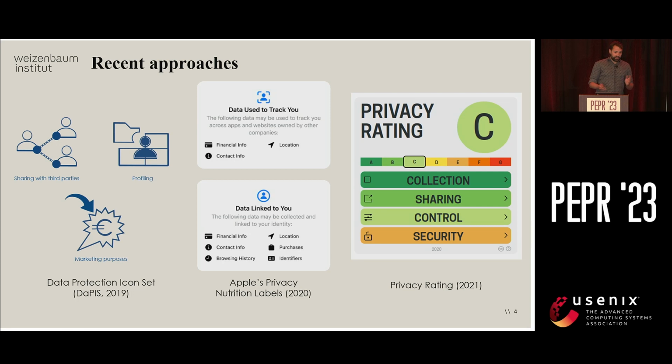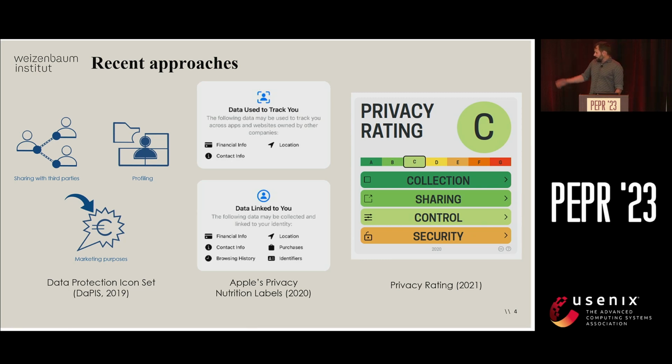So this is the state of the art right now. On the left side, there are these so-called topic icons, which are supposed to show you where you find which kind of information, which is good if you want to read a privacy policy, which most people still don't want to do. They also work, right? They make you find the information you're looking for much quicker, but they don't carry an evaluative judgment. They don't actually help you estimate the costs of your decision.